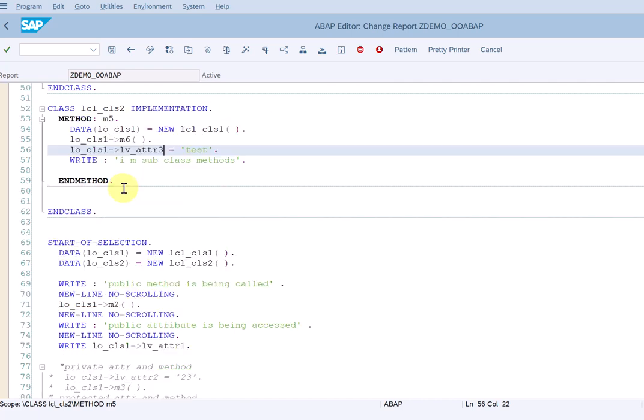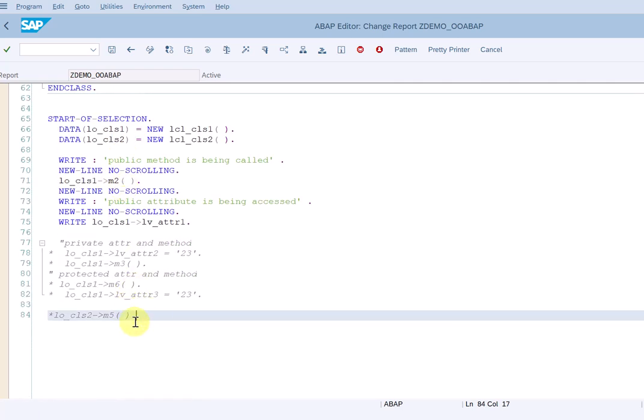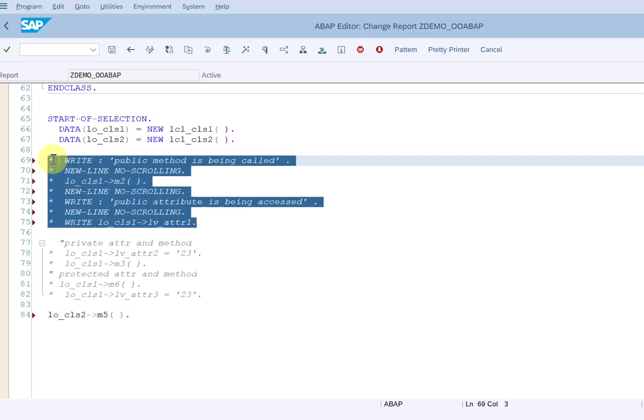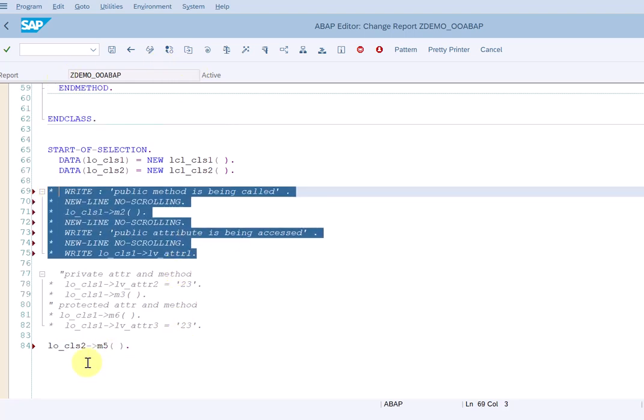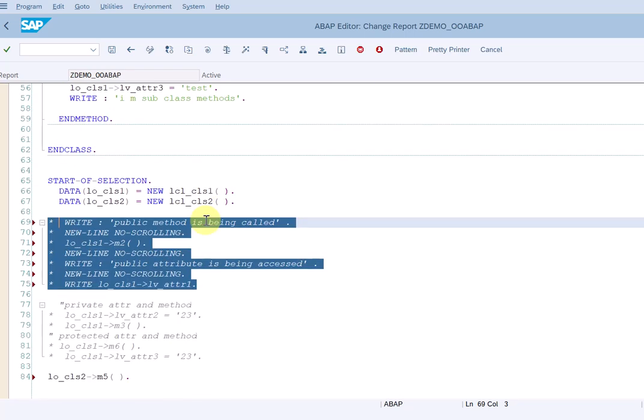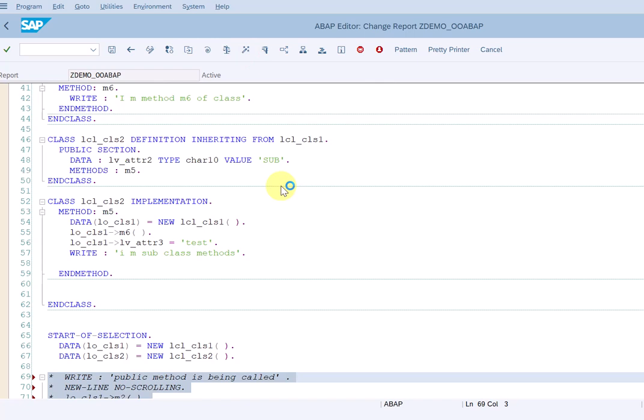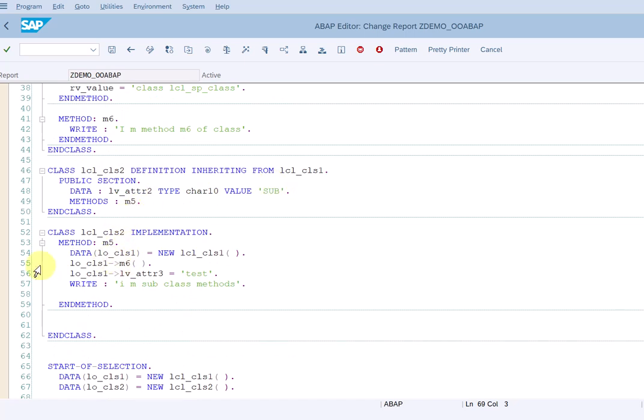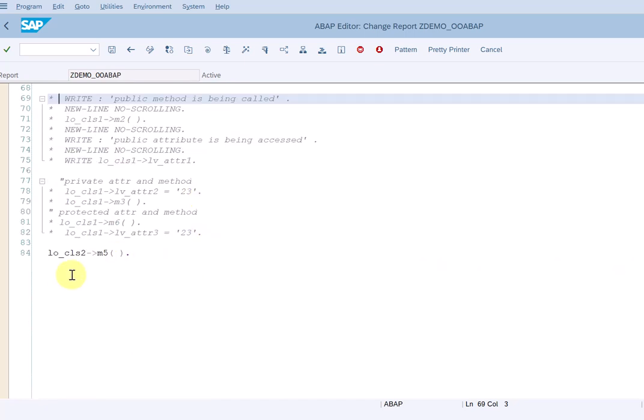Now if you want to see the output, you need to call the method m5 of class 2. Why do we need to call m5? One minute, sorry, let's activate it. If I want to see the output, anyway we can call only public methods from here, right?